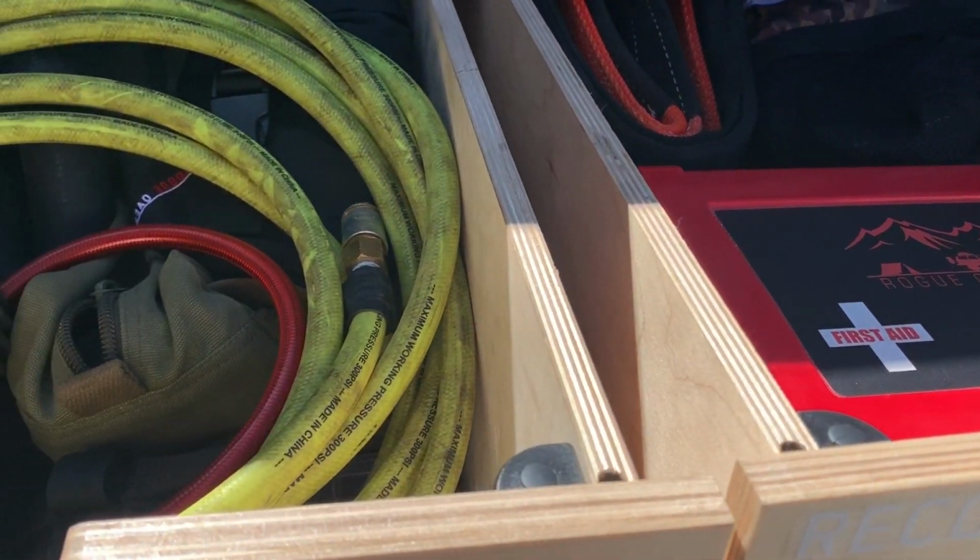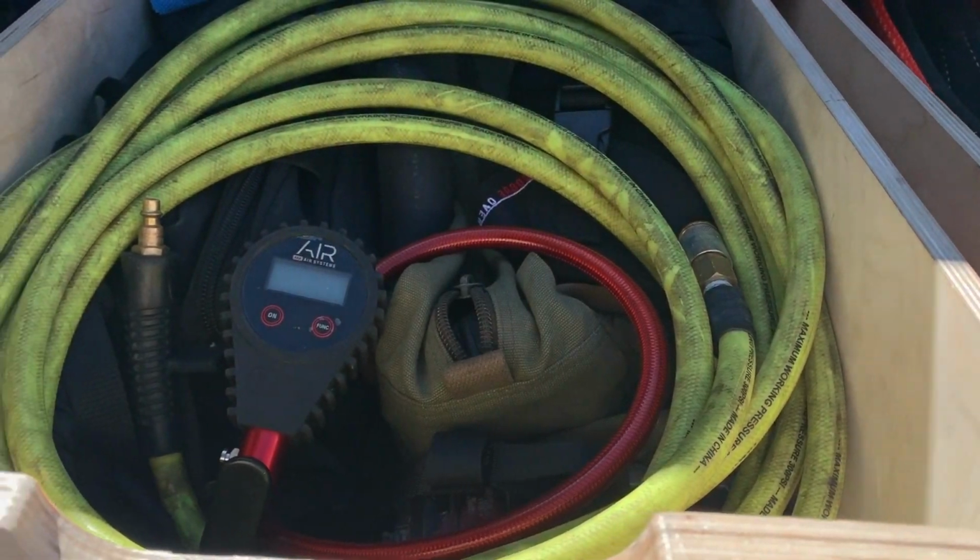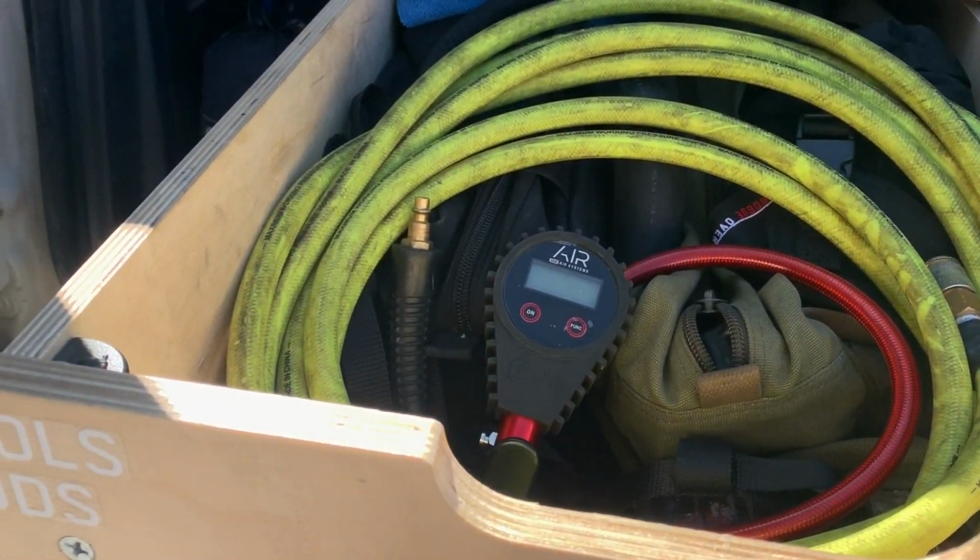The right-hand side keeps all my recovery gear. The left-hand side keeps mainly tools, air hoses, kind of quick access stuff. There's also quite a bit of spare parts on the right-hand side, which also has a first aid kit in there too. Okay, awesome.